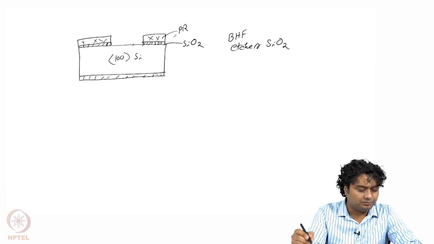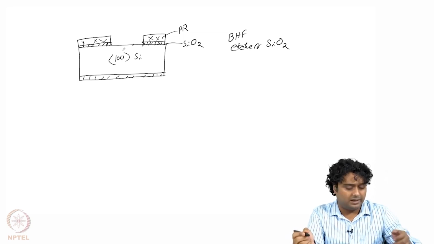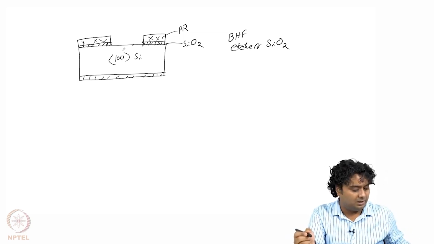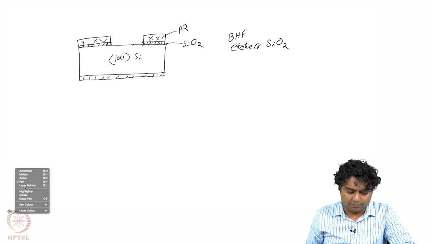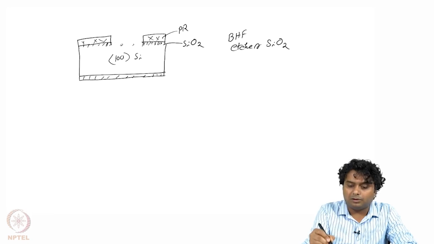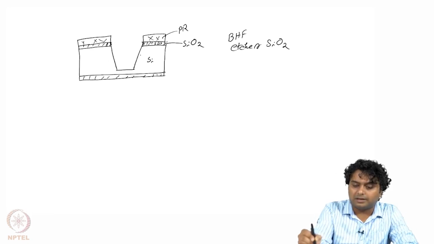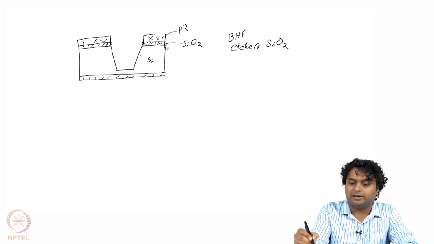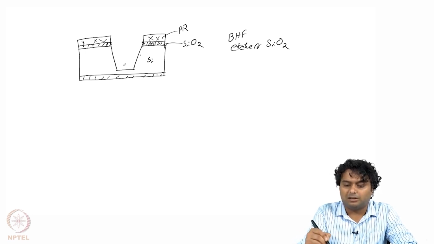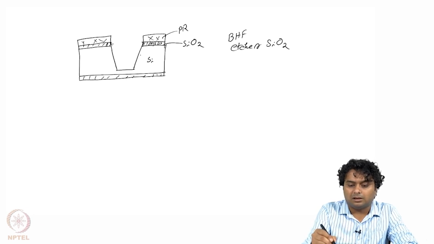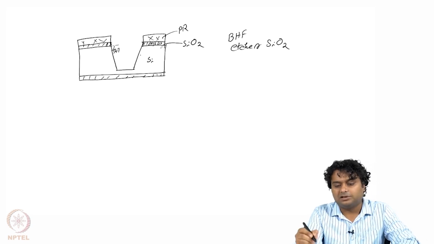Now what we will do, we will do anisotropic etching using KOH or TMAH, and after anisotropic etching we will get an anisotropic etch profile. So how will it look? These sides will not get etched because they are protected by the SiO2, right? But from the middle it will etch in an anisotropic way, and this is the 54.7-degree angle which it creates.